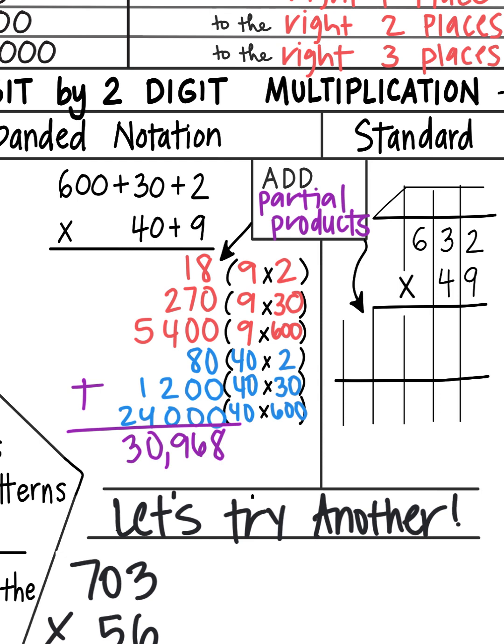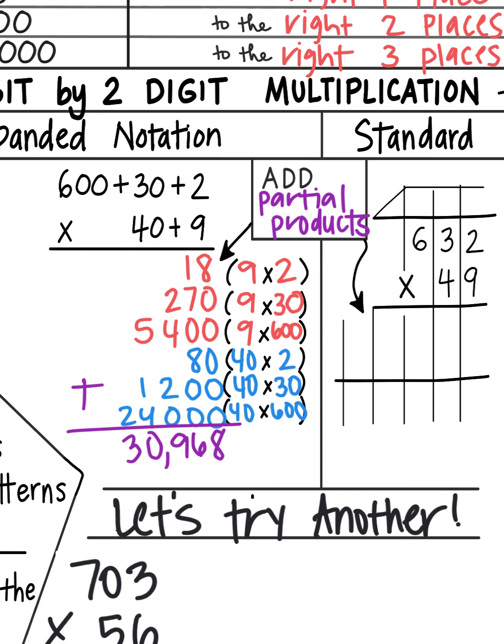So, number 1. Grid your numbers. Number 2, you're going to multiply the ones, the tens, and the hundreds. What do I mean? I'm going to start here. I'm going to multiply that 1 digit, the number in the ones place, by the ones, the tens, and the hundreds. So let's go ahead and do that now.